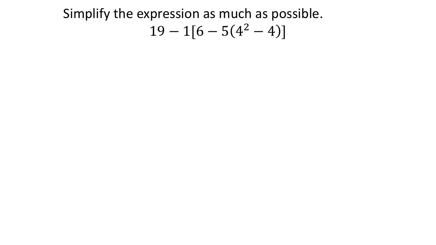All right, here's our next one. 19 minus 1 times parentheses 6 minus 5 parentheses 4 to the power of 2 minus 4. We'll close the parentheses there. So we'll identify our first set of parentheses, the big ones in brackets there in purple. But inside that set of parentheses is this set of parentheses, and it does have operations inside. Of course, there's no parentheses inside the red ones. So we're going to go straight to the exponents, right? 4 to the power of 2, which is 4 times 4, which is 16.